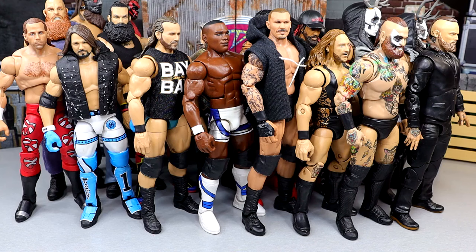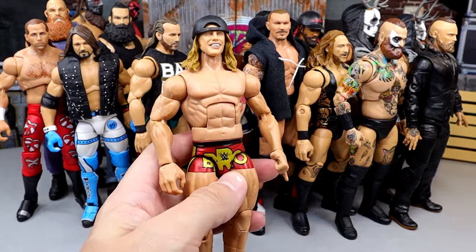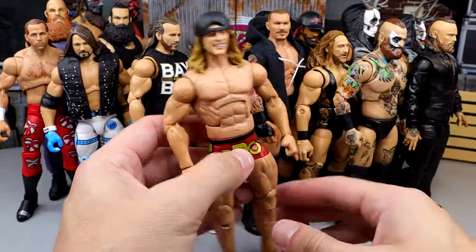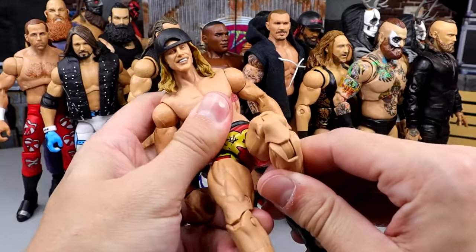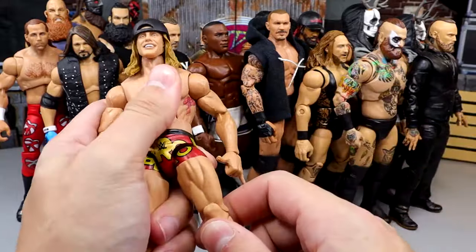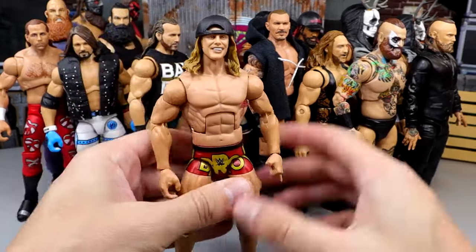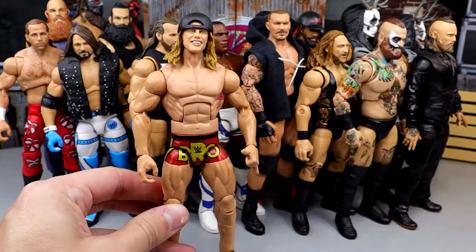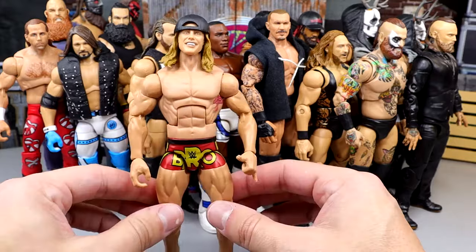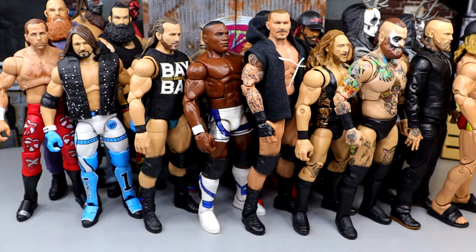I think this is Elite 99 Matt Riddle. Fantastic — he's got shin cuts in there, which Mattel doesn't typically do for us. Double-jointed arms, really poseable with no knee pads so you can get a great knee joint, and really poseable feet. Really fun guy to pick up and pose around — I find myself picking him up all the time. Matt Riddle is a great poseable figure and I like this formula on him.